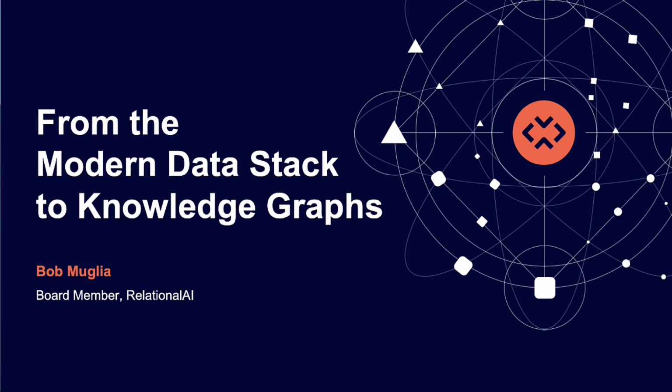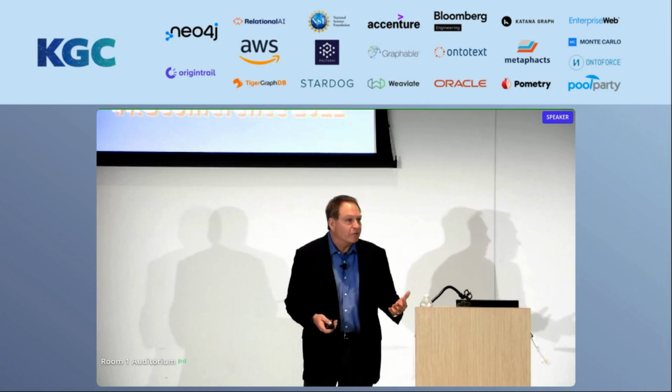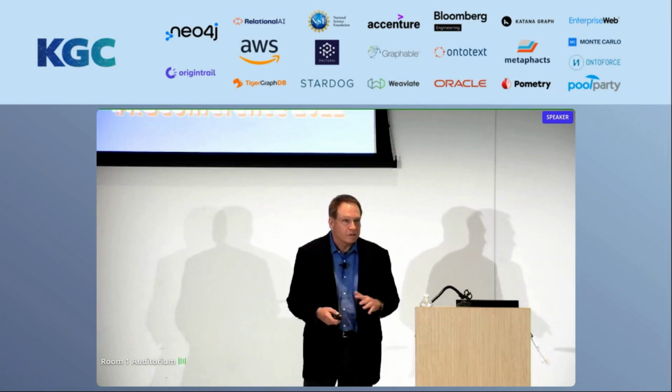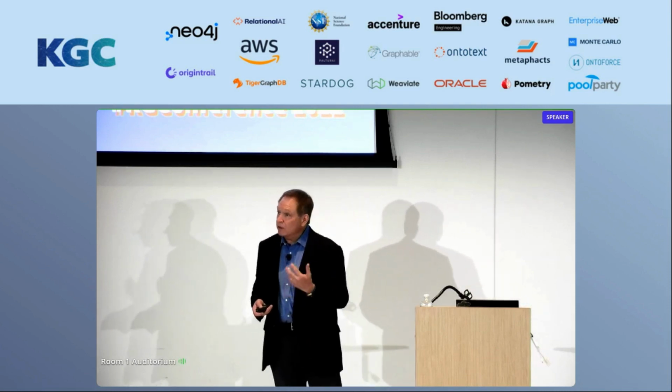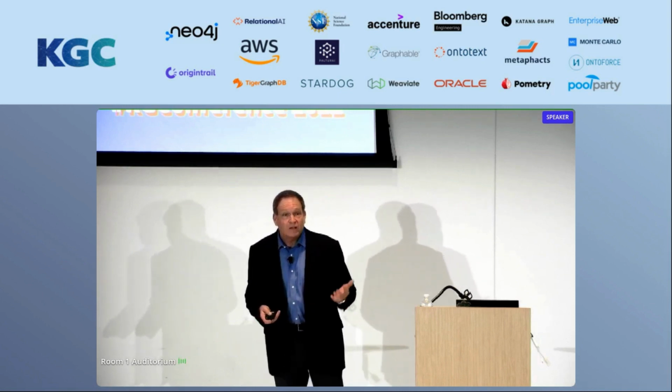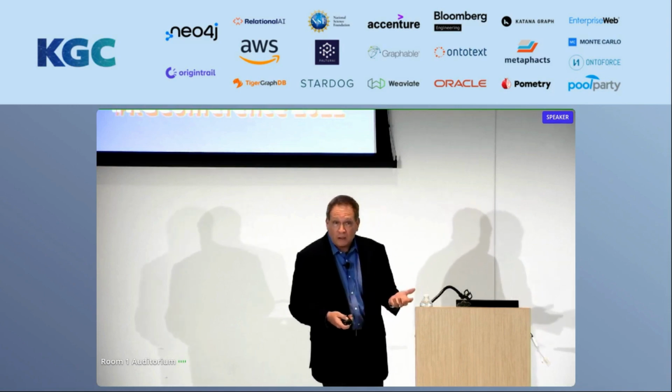So today what I want to do is really focus in on the modern data stack, where it started from, and then give an evolution of where it's going. The modern data stack is solving a huge number of analytic problems for thousands and thousands of companies. Thousands of companies have leveraged the technology of the modern data stack to really bring analytics forward, but they do see there are some places where there are challenges. And what I want to do is talk a little bit about those challenges, where they come in, and then talk about the road to knowledge graphs, and in particular where I think it's going, which is relational knowledge graphs.